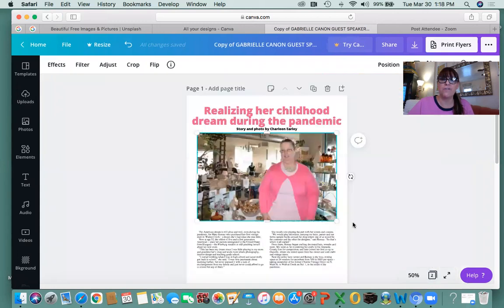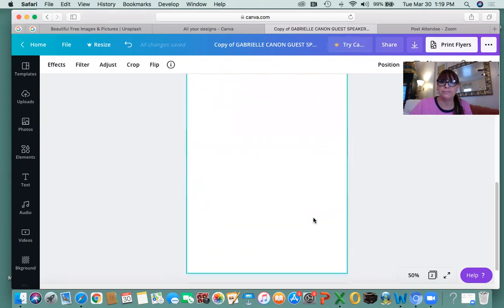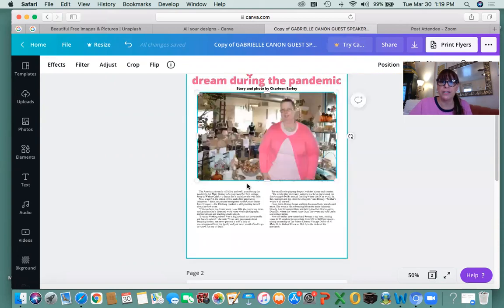Okay, so that you get an idea of what that looks like, let's just make this smaller so you can get an overall view. See, there it is. That's a standard design, super standard. And then down below, we'll put the magazine name, the date, and the page number. The rest of the article will go here.